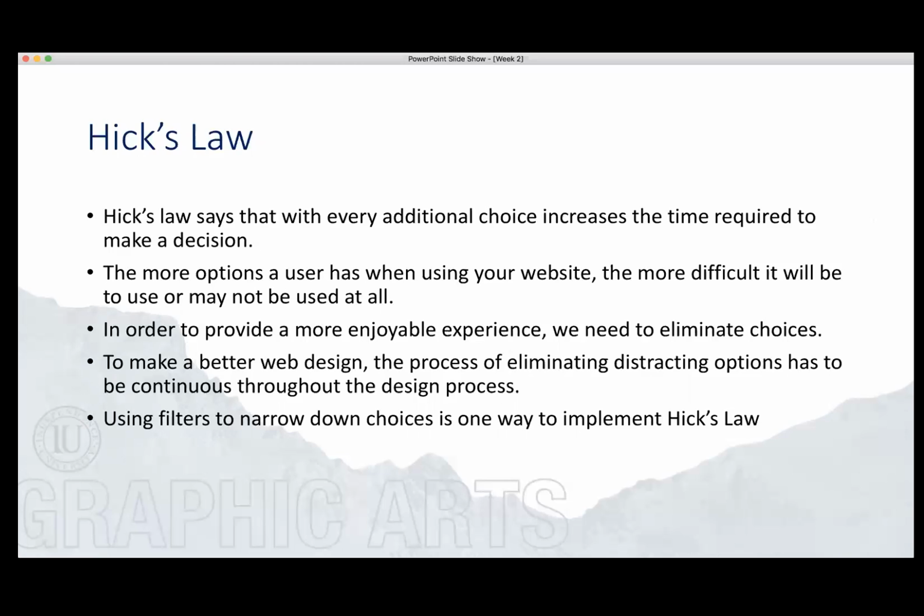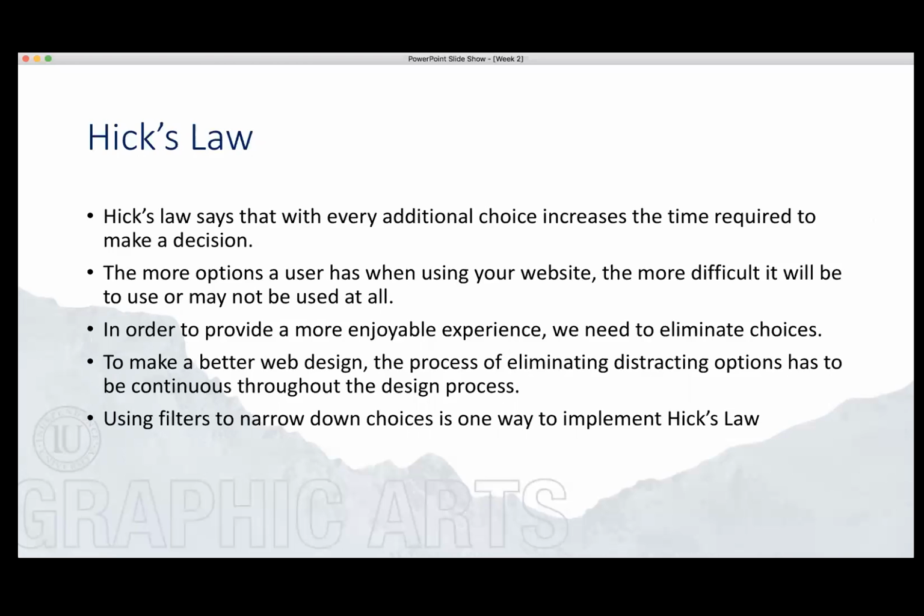Fewer options at the top, and then adding the filters, like the Amazon website, for instance. You know, they have that filter. If you search a product and you hit enter, it brings up that product, and then on the left-hand side, there's a filter. You can put check marks to prime items only, or you can put check marks next to brand types, price selections, that sort of thing. So you can filter down to specifically what you are looking for.